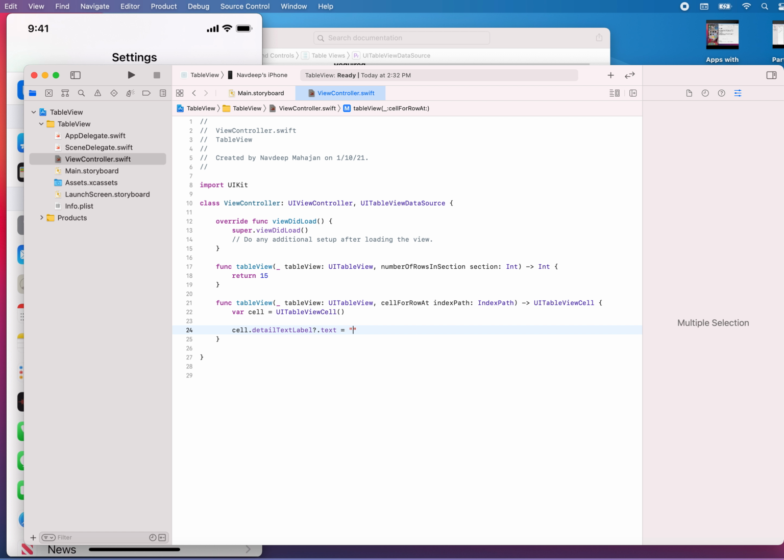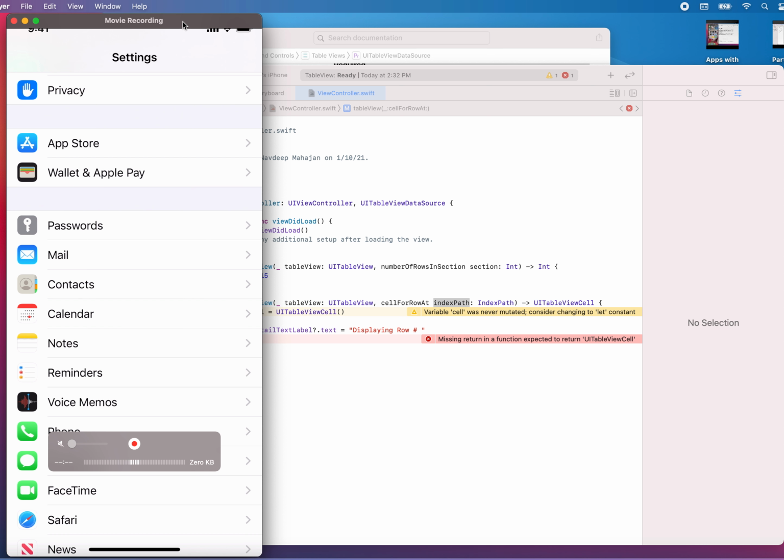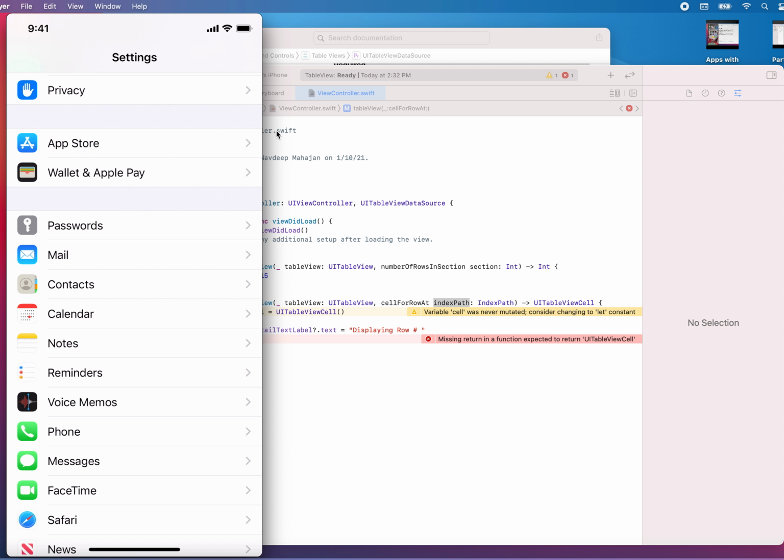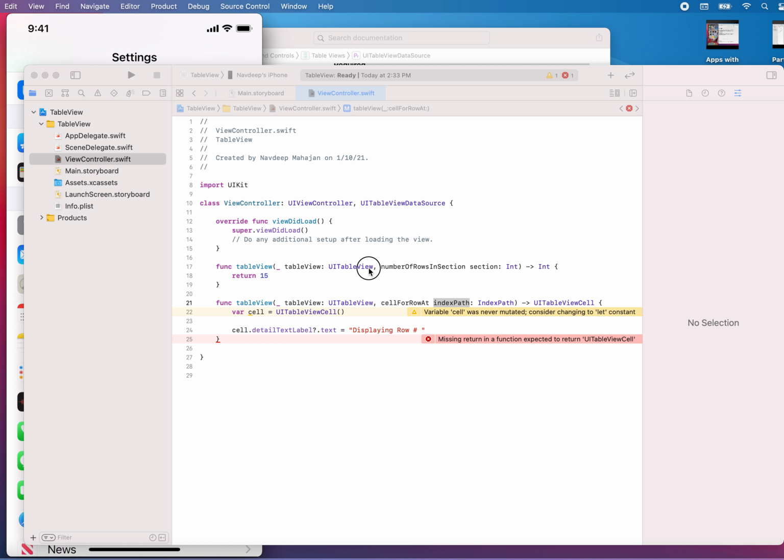So I'm going to go forward here and I'm going to use string interpolation, and I'm going to say that displaying row number, and I need the row number now. As you see, I don't really know the row number here, but I do have index path. The index path is basically a complex structure which contains two main elements. It has got the section and the row. So imagine we talked about the delegation pattern, and we said that we will have the table view callers. So here we have told the table view that there's going to be 50 rows.